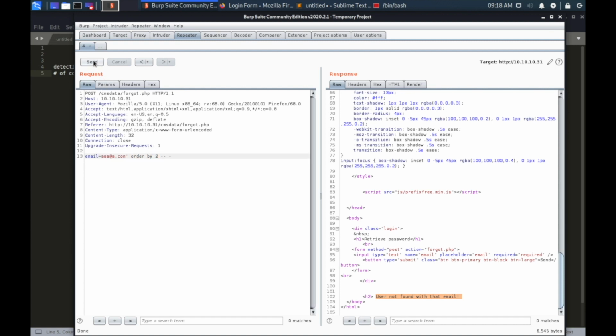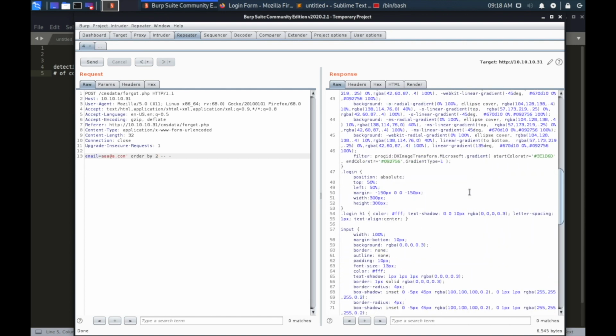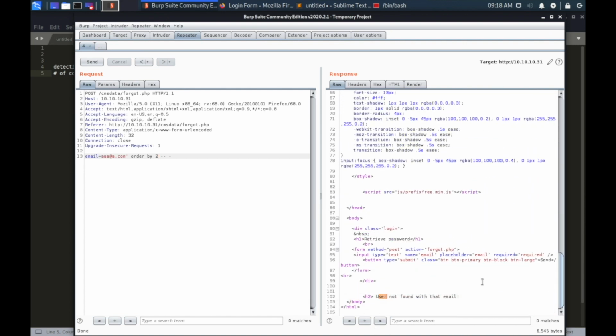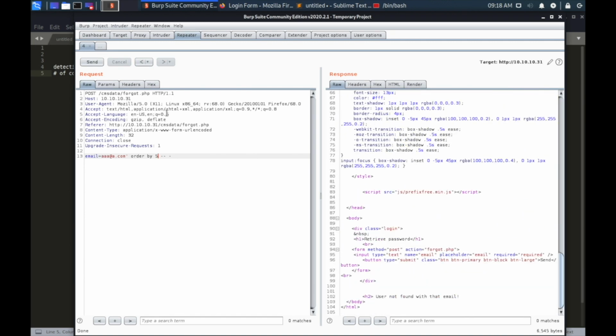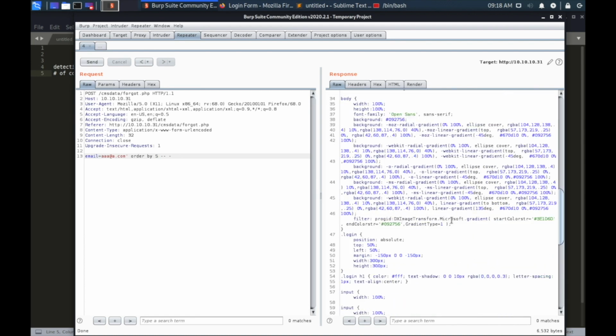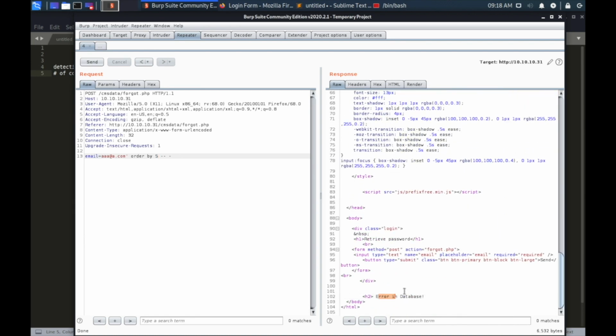When I say 2, it shouldn't give me an error. If it doesn't, I continue with 3. Still the same output. If I say 4, still nothing changed. If I say 5, I see that it gives me an error again.